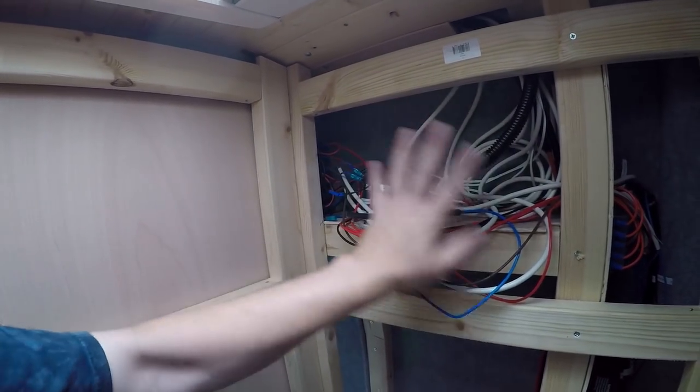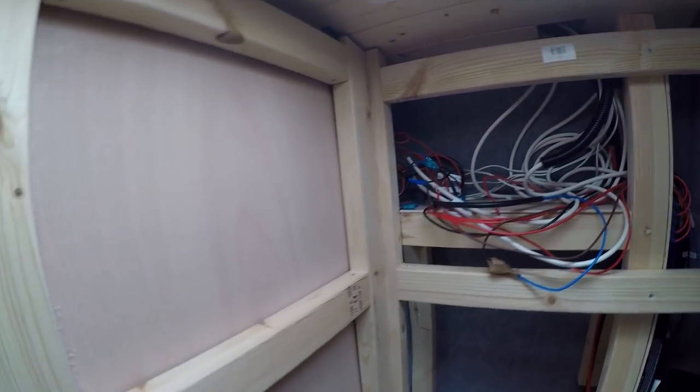As you can see, all the main wires are stuffed into here so they'll be out of sight, but I can always access them by taking this panel off. I've made the panel wires long enough so that if I want overhead cupboards at any point, I can simply pull the panel out and transfer it to the front of the cupboards — thinking a little bit ahead there. Also, some good news: we had rain overnight and there's lots of water on top of the roof light, but thankfully the floor was bone dry with absolutely no signs of any leakage. Very happy about that.